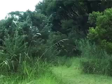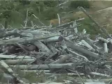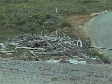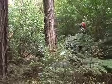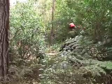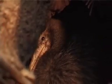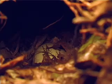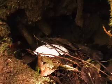Kiwi will shelter under pampas, bracken, gorse and piles of forest slash, and if you burn these piles, the kiwi will burn with them. When thinking about when to harvest your forest, try and avoid the kiwi breeding season in late winter and spring, as birds often sit tight on their nests and there is a big risk of crushing adult kiwi and their eggs, or forcing them to abandon their nest.